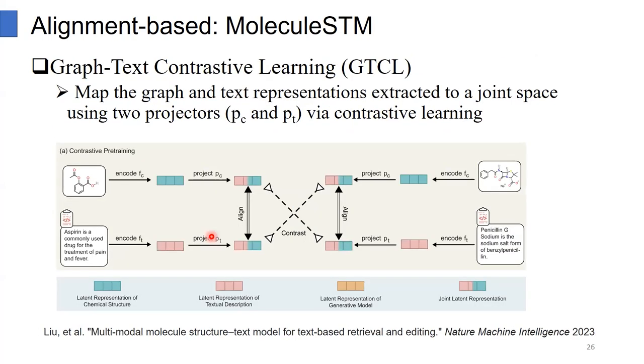Okay, there is also contrastive learning. It's alignment based, right? So this is an example from a molecule prediction task. There are two modalities. One is the molecule structure, right? So we have a graph encoder to get the molecule embedding. And then we have the corresponding text description of the molecule. Using a text encoder, we can get the text embedding. And because this text is describing the molecule, the graph embedding for the molecule should be aligned with the text embedding for the same molecule, right? So we try to align this, but of course, there are also negative samples. If we have a different molecule, then we should contrast between them, right? So their embeddings from different molecules should be different.